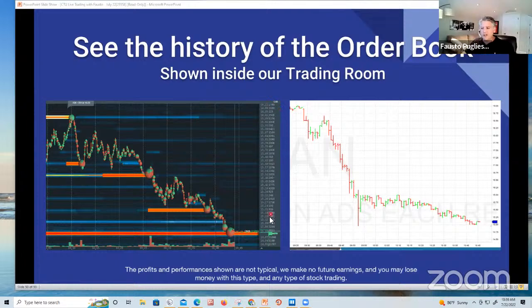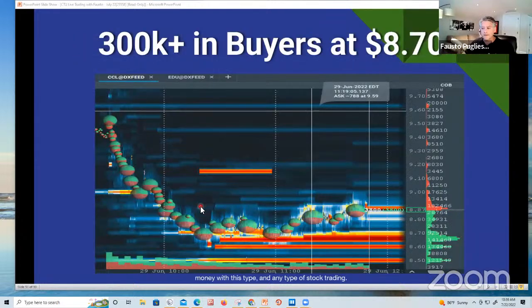And when you look over here at the numbers, it could be a little overwhelming sometimes. And I think that's why a lot of people like charts. But when you look at it from this perspective, it kind of makes it a little bit easier. Like, look at this example right here.